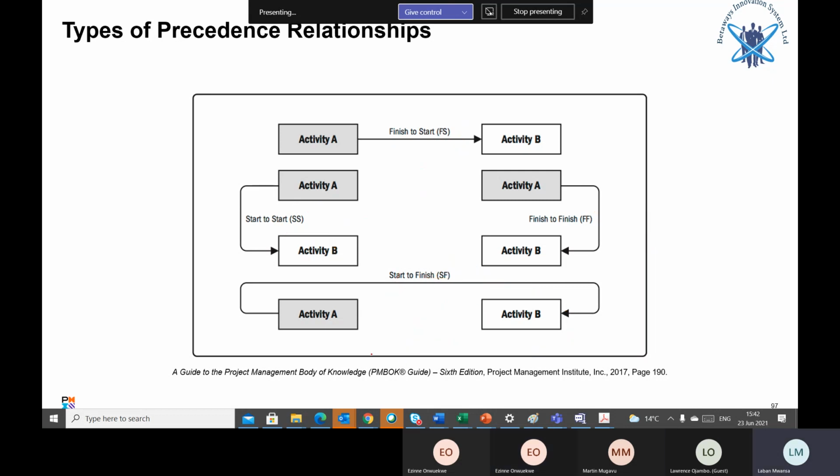So you are right, the arrow should point to this. This is task A, the day shift, and task B is the night shift. So the arrow should say task A cannot finish until task B starts.